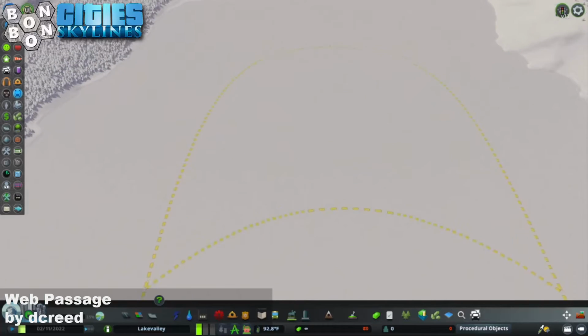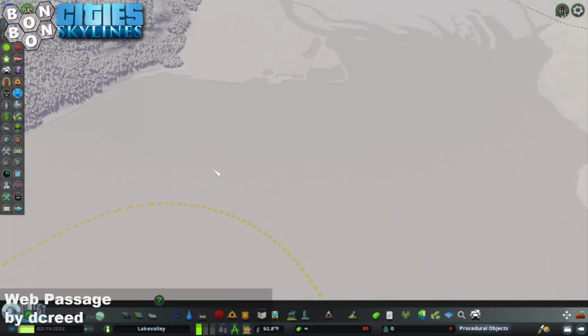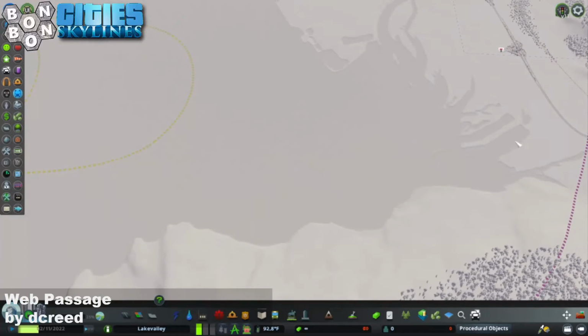Anyway, I'm liking this inner route as well, which means you don't have ships coming all the way into the area. You can get access to that. You can't really get access if you were to put a harbour in here.